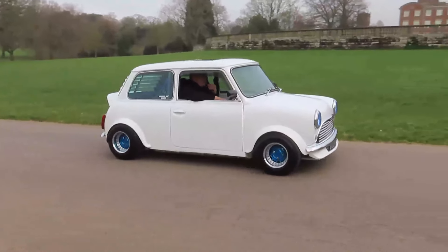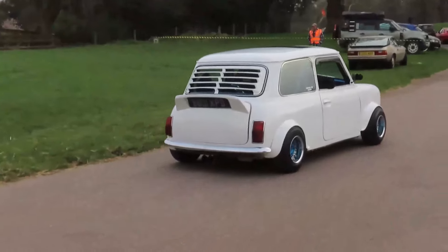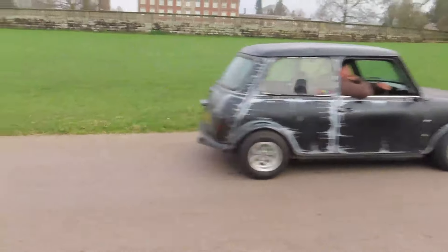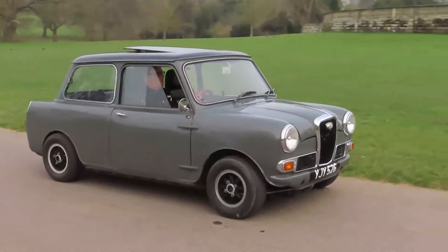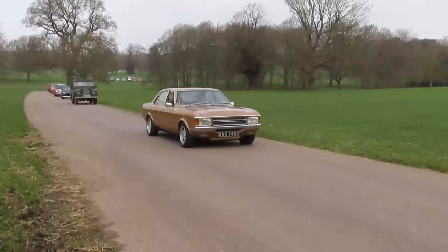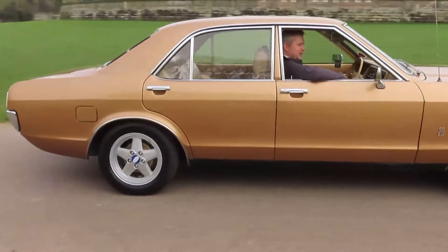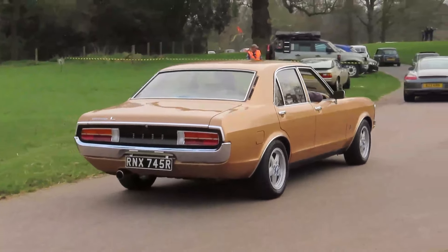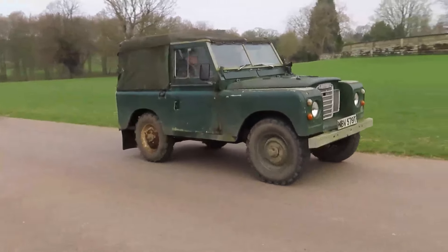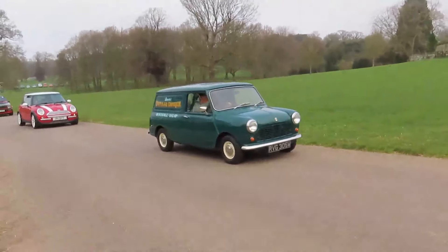Here are some more modified Minis from the same Tamworth Club. What is the rear windscreen on that one? Clubman. And a very cool little Wolseley Hornet. Great-looking Ford Granada - those do look super cool. Very nice rims as well on that one. The interior is exactly the same colour as the car on the outside, which is very of its period. Series 3 Land Rover with huge knobbly tyres. Very cool little Minivan - quite a late one actually, having a British Leyland badge on the front, so probably 1980s.